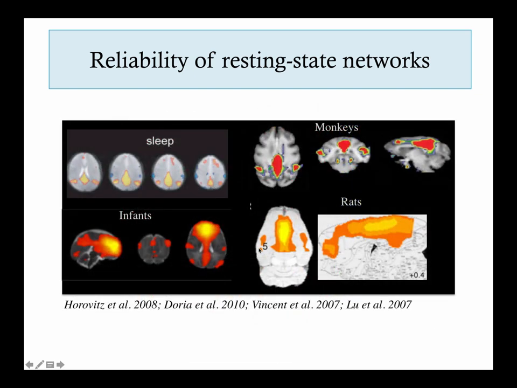These networks are also quite reliable across different brain states and across different species. And so here's again that default mode network in sleep, as well as in monkeys and rats. And furthermore, these animals also happen to be under anesthesia. So the fact that we can see it in brain states like sleep and anesthesia suggests that the kinds of conscious thoughts and sensations that are going on may not be the main drivers of these networks, and there may be other factors that we'll discuss more later on.